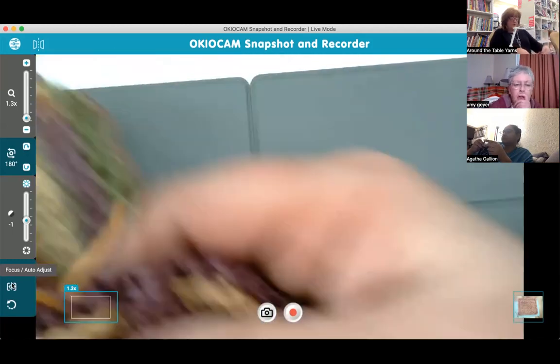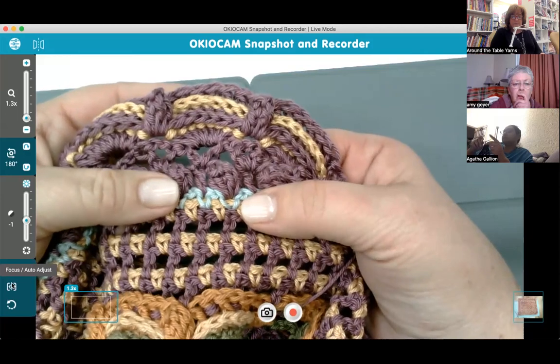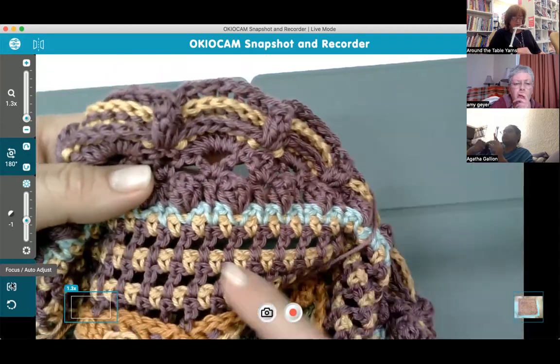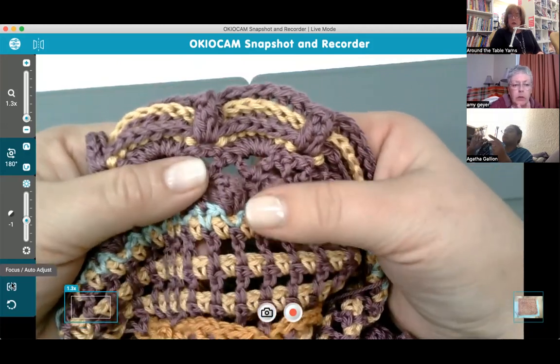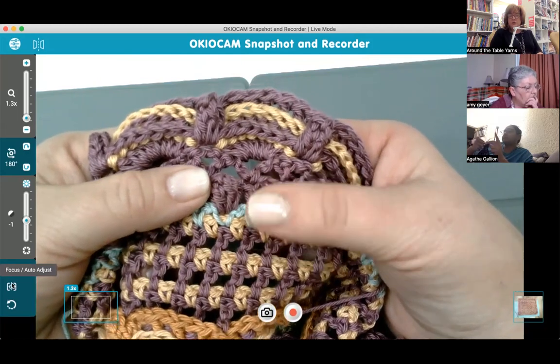And here's what I did. For mine, I had changed colors on my last single, so it actually kind of highlighted it. It made it look a little zigzaggy and I liked it. With yours, it looks good. I like it with those colors. I'm not caring for it with mine. So know that you can do that.